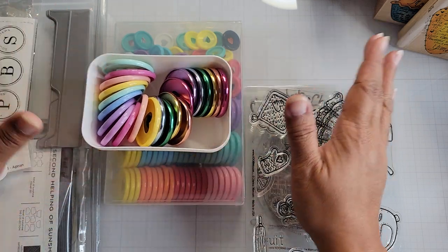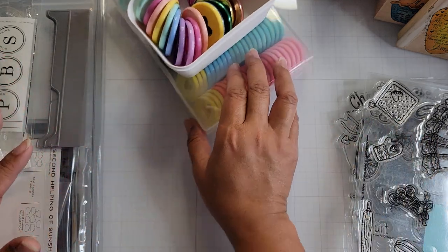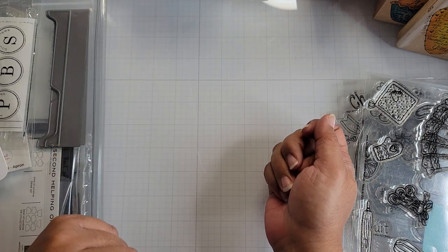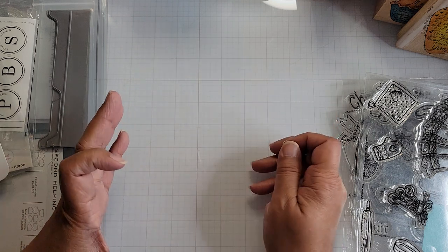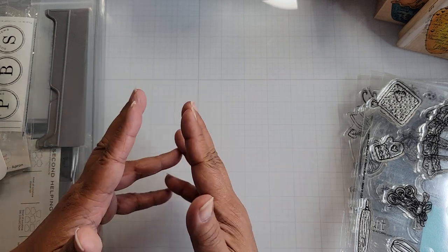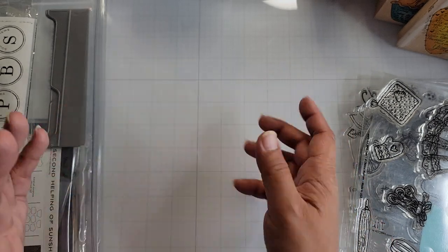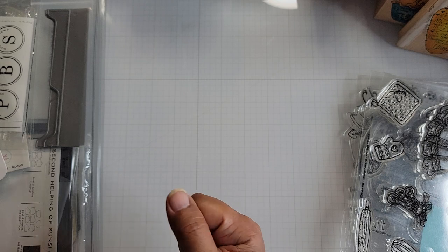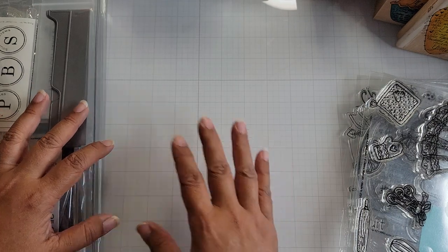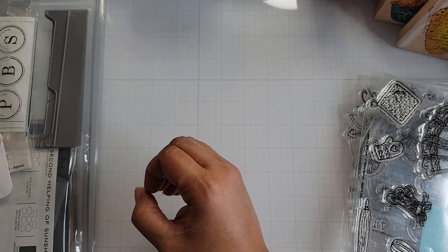There are so many ways you can do book binding - just look on YouTube and you'll find so many different ways to make journals. You can even use a golden book, or an existing recipe book - deconstruct it and use the cover. Just be creative. I decided to go with ring binding because it matches the colors of the main paper line I'm going to be using. I decided I wanted to be able to take the pages out, and because I want to use it to actually make the recipe at some point, I'm trying to keep it cleaner and less fussy.